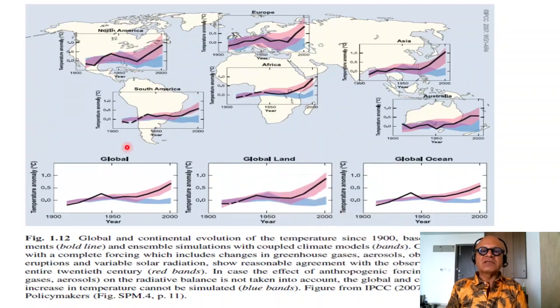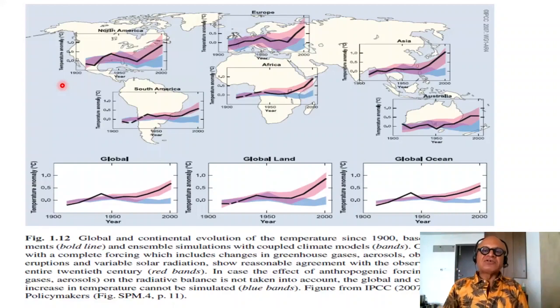In the models, that's fairly easy to do, because you force the model with obviously energy coming from the sun, but also the volcanic eruptions that happen along the way, because as we saw before, volcanic eruptions put out a lot of aerosols into the atmosphere, especially the stratosphere, and create a cooling of the global temperature. And you have also changes in solar activity like sunspots, which we can model very well, as we saw before.